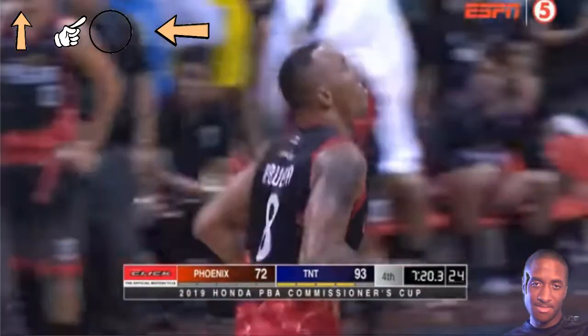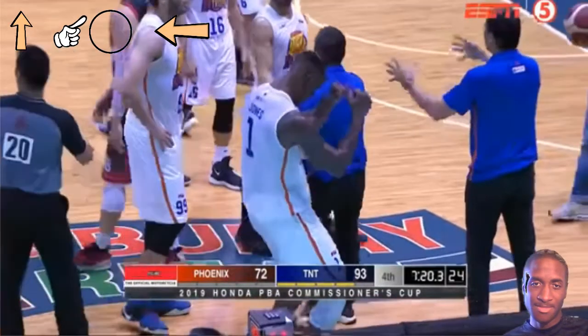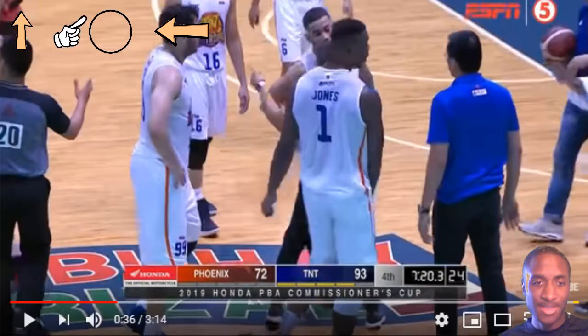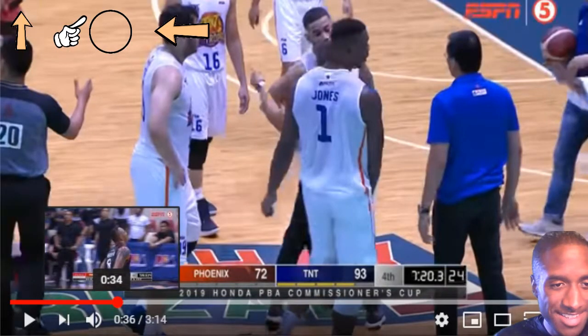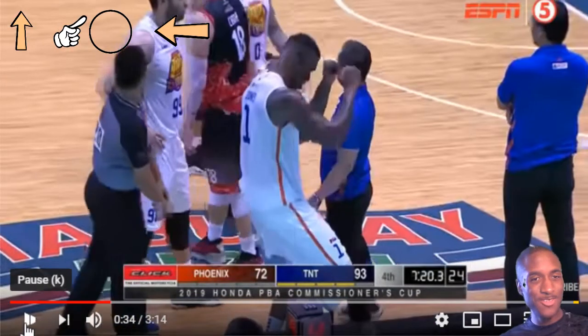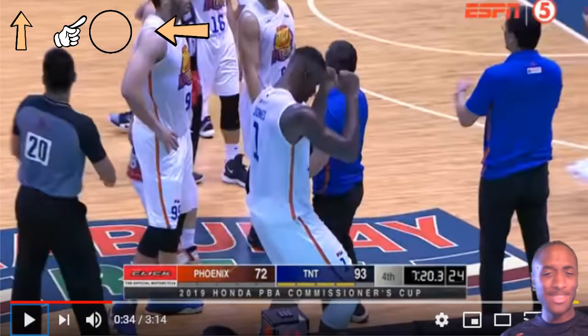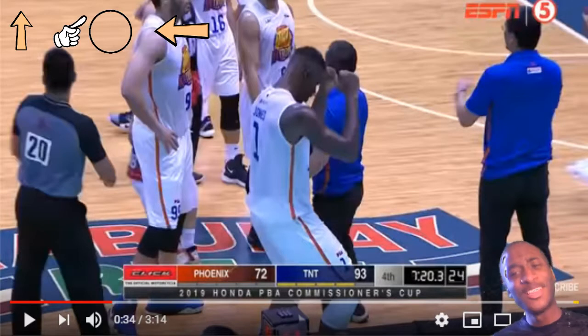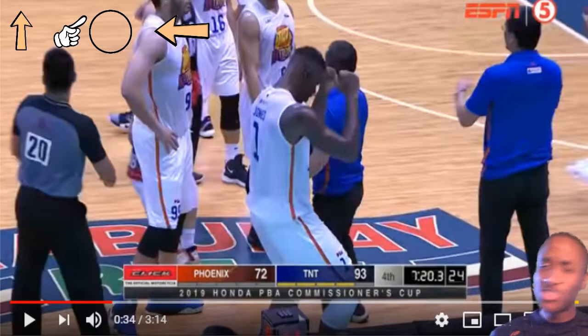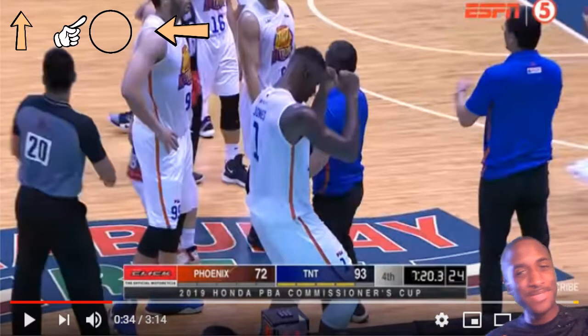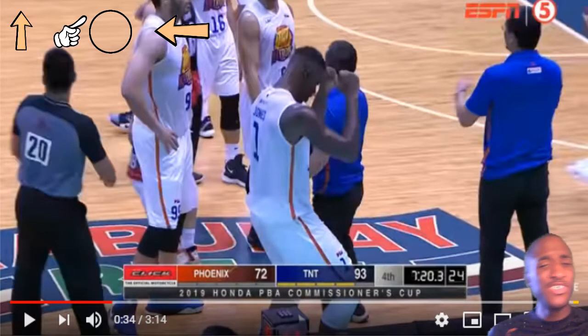So now we're gonna back up just a little bit more because something real funny here. So now the two players that were involved, we have one of the players dancing while the other player is hurt. So this is gonna frustrate the losing team because they see the player who just injured their player dancing on the sideline. As referees, it would be justifiable to tee this player up for unsporting conduct.